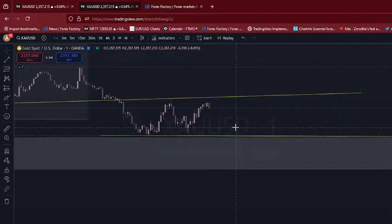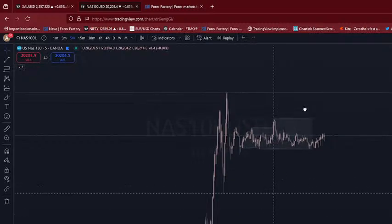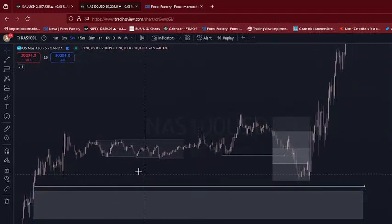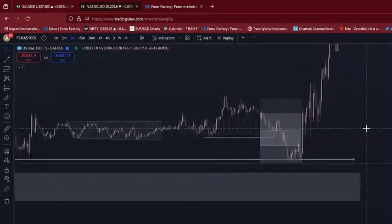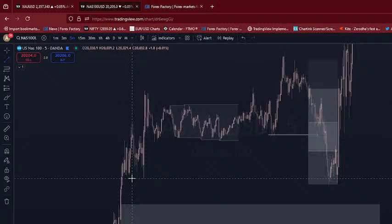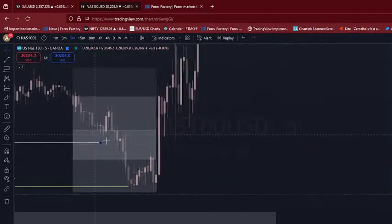So per se, it's not live happening, but we'll try to make a 5 minute trading zone rather than 1 minute. Yes, 5 minute is what we have to go for in the New York session for Nasdaq. So this was the level I drew. I thought it would break this, but actually it broke this level. After breaking this level, I will consider this as my liquidity. I always have a yellow trend line, and this is for supply demand break. This supply demand break happened from this level, and this was our supply zone.